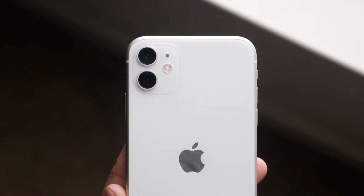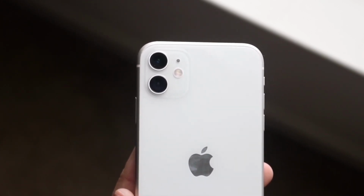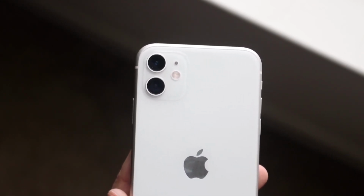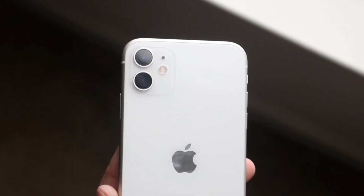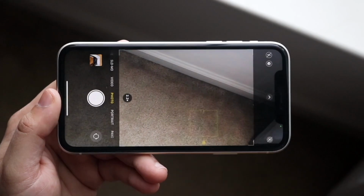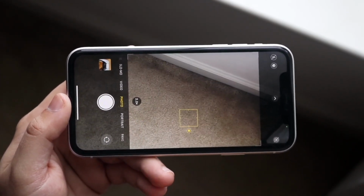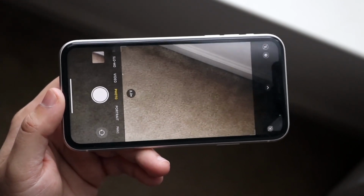Now, luckily for us, the battery life on the 13 and 12 are still pretty good. I think when you get a brand new phone, obviously it's going to be better here and there, but the iPhone 11 has significantly gone down in the battery life department ever since iOS 16 came out. Now, it's gotten better through iOS 16, but when compared to iOS 15, I think it's still not as good. I still think it's gone significantly down. The discrepancy between an iPhone 11 battery life and a 12 battery life is astronomical. You can check back in that battery comparison I made not too long ago and see the exact same thing.